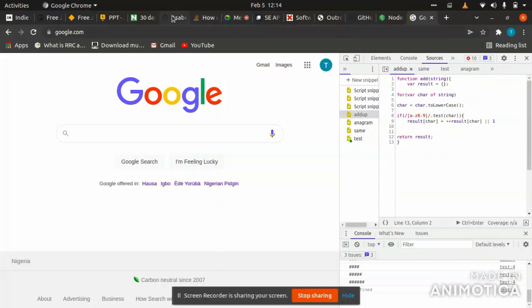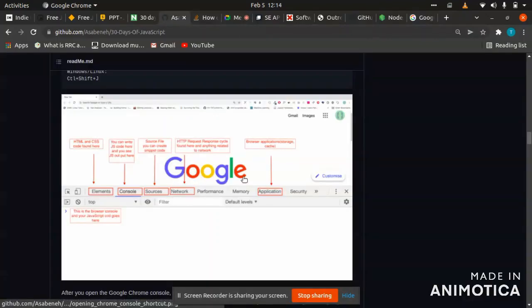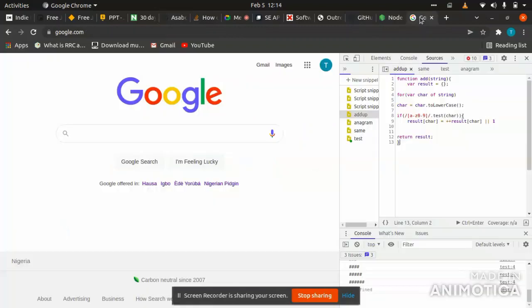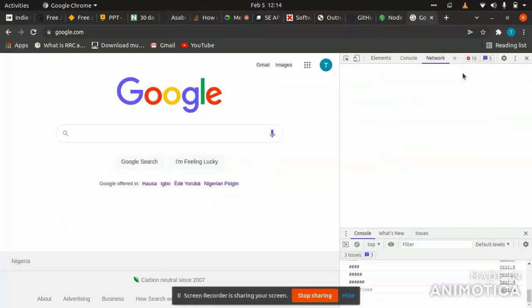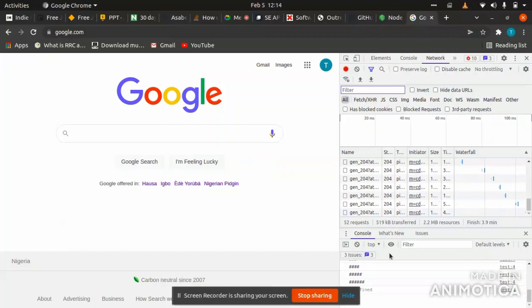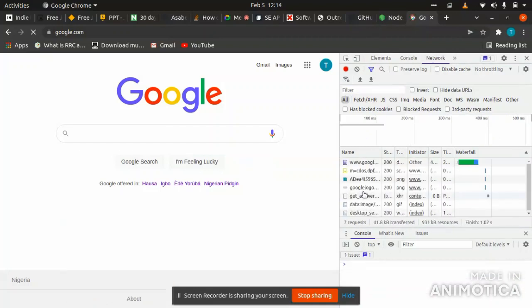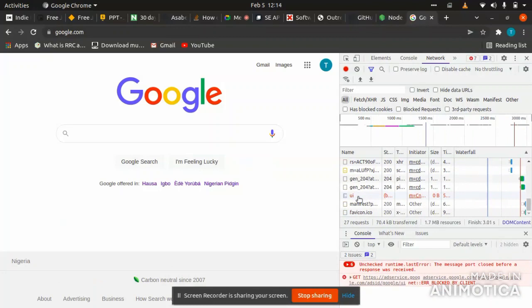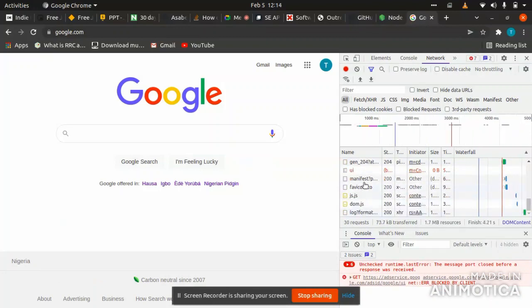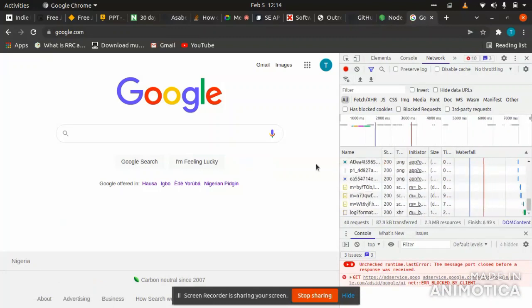Okay, so yeah, there's Network. The Network tab shows you all the files that you loaded. Let me show you guys. So click here, Network. If I refresh, you notice that some of these files are favicons.